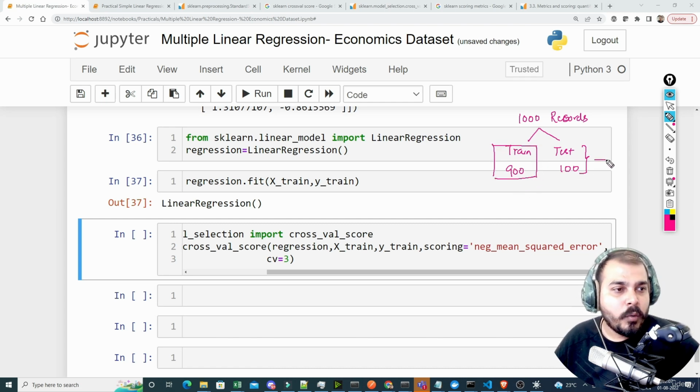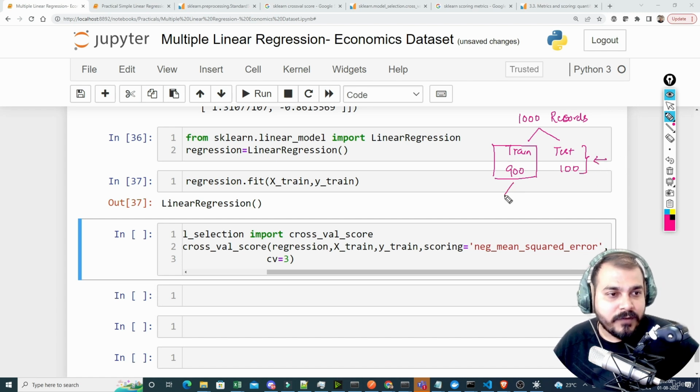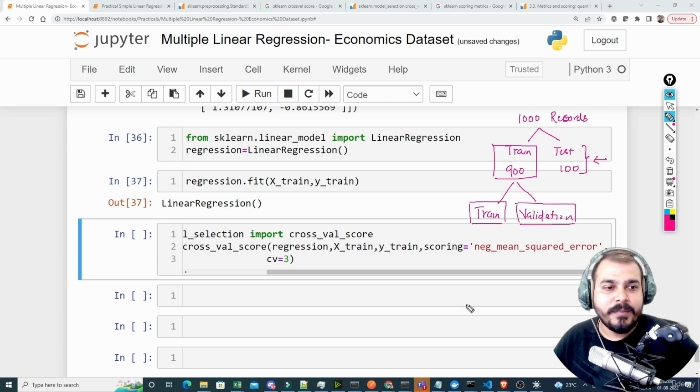This test data will only be used when we need to test our model with new data. But further, to hyperparameter tune my model or to make my model better, I can split this train data into train and validation. I will split this based on some mechanism. What mechanism? Let's take cross validation as 5.